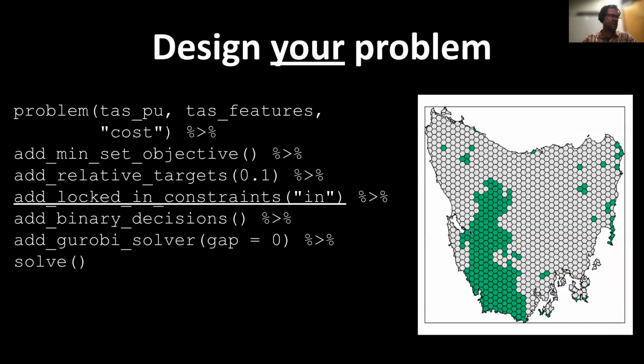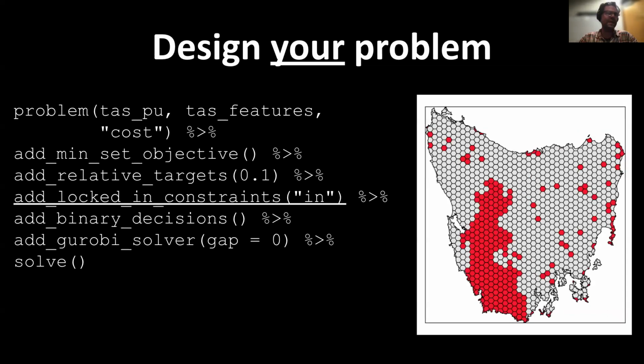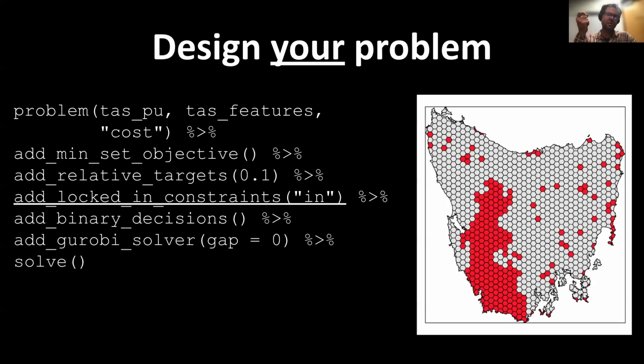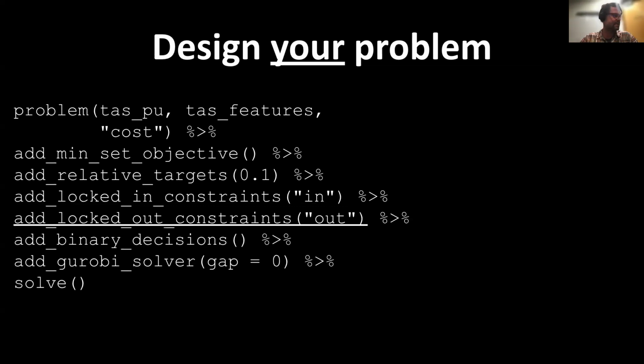And then what we can also do is say, well, okay, let's account for what is already a protected area. And so we're going to lock in these sites, and then we get a different solution. So now we've just expanded the existing network. So these additional sites or planning units are then complementary to what's already being preserved in achieving our 10% of each target feature objective.